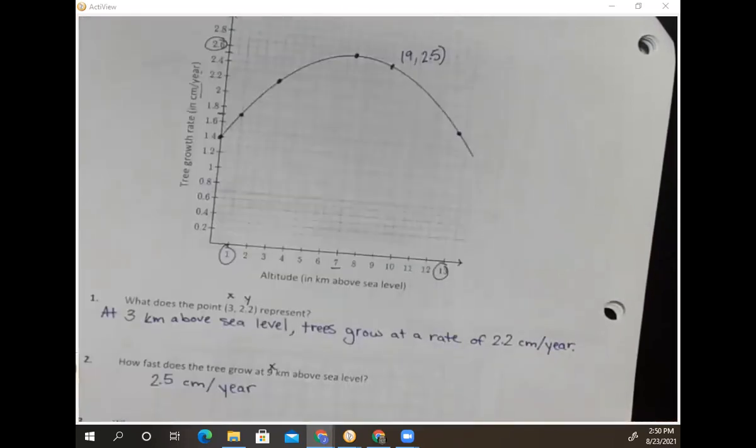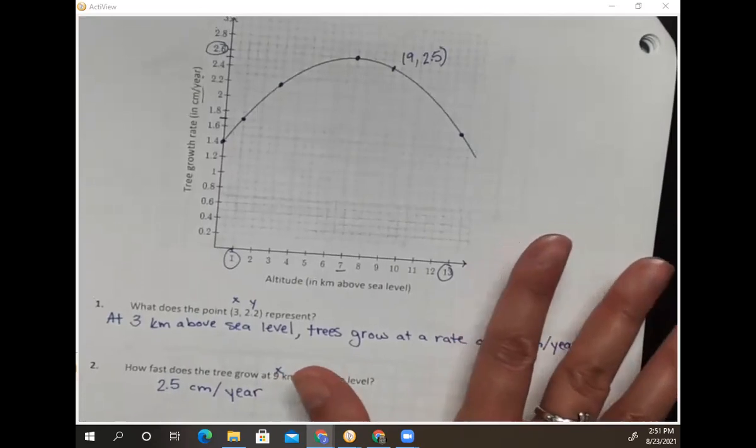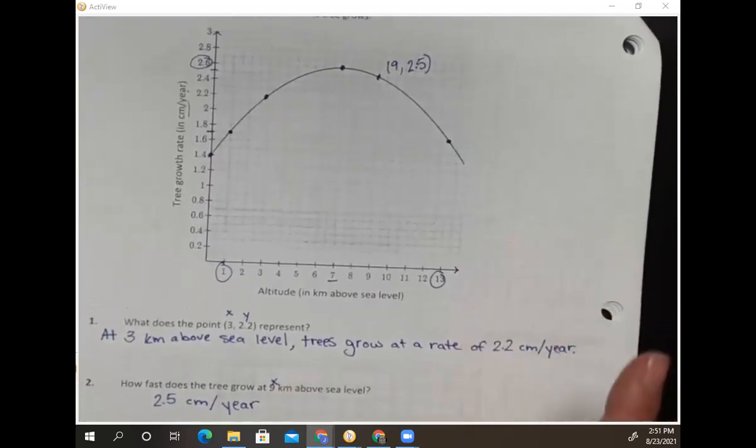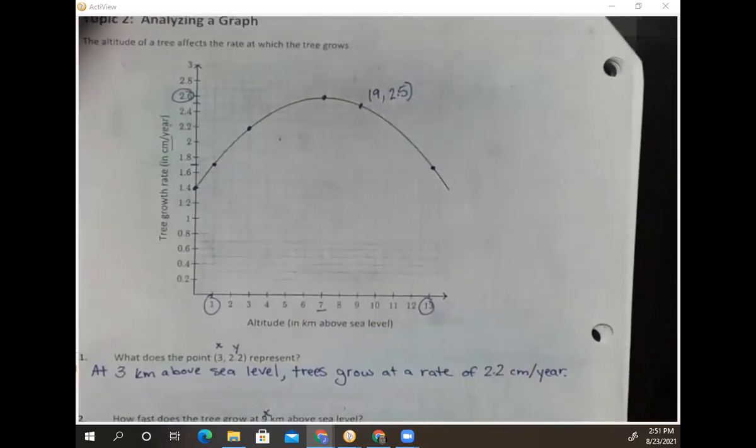So you'll have 4 questions on your Delta Math assignment. 4 right is 100%. If you miss one, it's set up to just give you another problem. Okay, I know for Khan Academy, if you miss one, you have to repeat the whole assignment. For Delta, it's set up so you just get a new question until you get your 4 right. Does that make sense? Okay, so that I want you to do right now. You can use your own device or one of my Chromebooks if you would prefer. And your Delta Math assignment is due by the end of the class period.